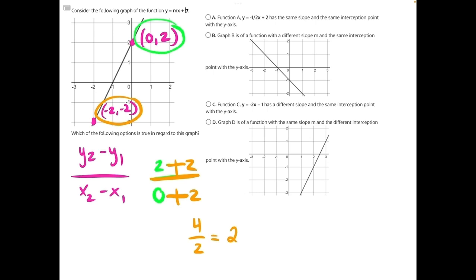Or for the purposes of slope, we could represent that as two over one. And we can double check that by looking at our graph. We have two rise over one run. So if we start at a point and we rise two and go over run one, rise two, run one, it does match the graph. So we have done our math correctly here. But this slope does not match the slope in answer choice A, so answer choice A is incorrect.